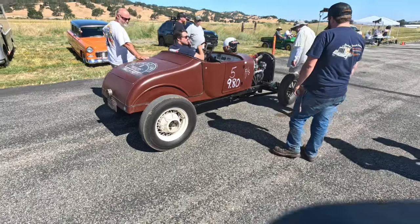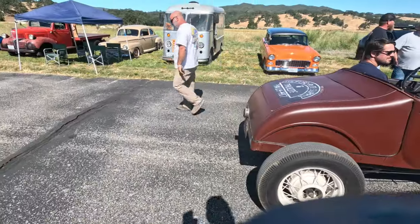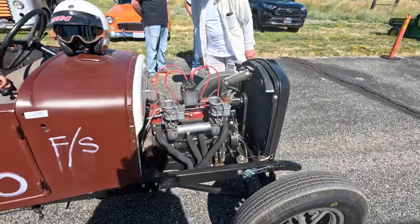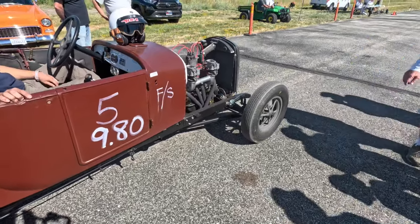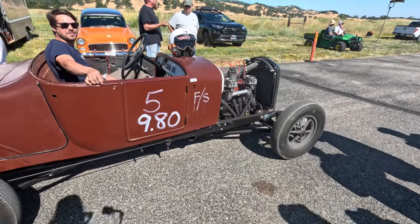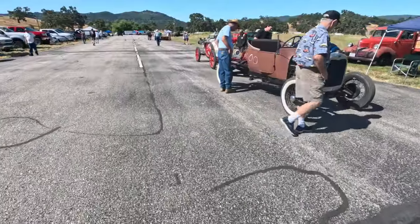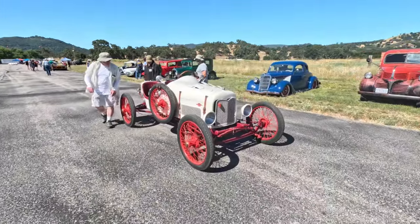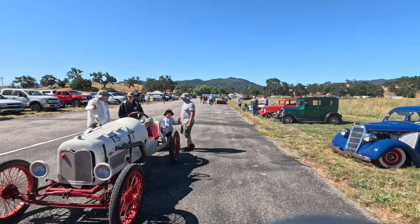One is Jack Dillard. Jack passed away — it's been a little over a year now. But Jack, along with Sean Porter, negotiated. The classes here are a stock class, a modified class, and an ultra class. This is a speedster because it's a T-body on a chassis. Working on the timing — we have several cars set up.